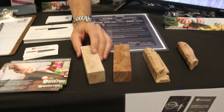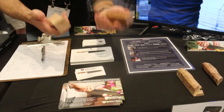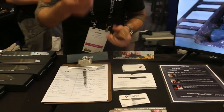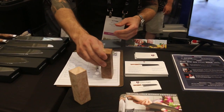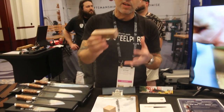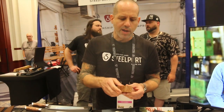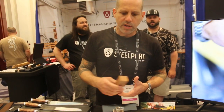We use Oregon Big Leaf Maple. We're from the Pacific Northwest and try to use as many Pacific Northwest materials as we can. Here's an example for our stabilizing — this is how we get the wood fresh out of the kiln: it's bone dry, very light, at 80 grams. For those not familiar with the stabilizing process, we take the wood, put it in a vacuum chamber with resin, and put it under pressure to suck out all the air. When you release the pressure, it absorbs all that resin — going from 80 grams to about 150 to 170 grams. Then we bake it hard in an oven, and now it's not going to shrink or swell. It's much more substantial, looks better, easier to polish, and it's a lifetime handle.